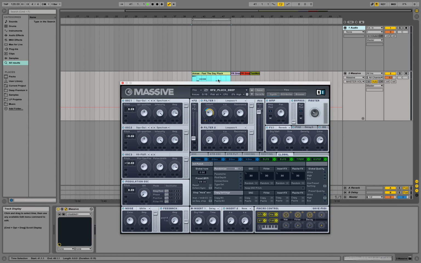Let's listen in quickly. Yeah, and we have this preset selected. Over here you can select your presets from Massive, and there's only one at the moment. If you don't have such a good CPU, you can slow down your CPU usage from Massive to an economic level for all the presets you're using, or just for that one single preset at the moment selected.